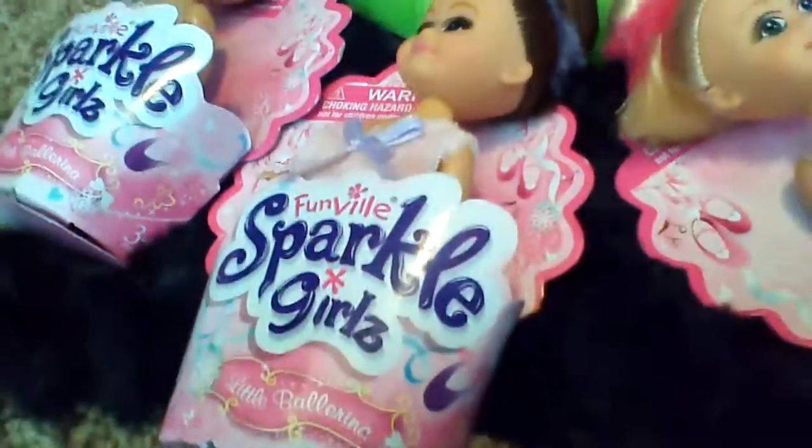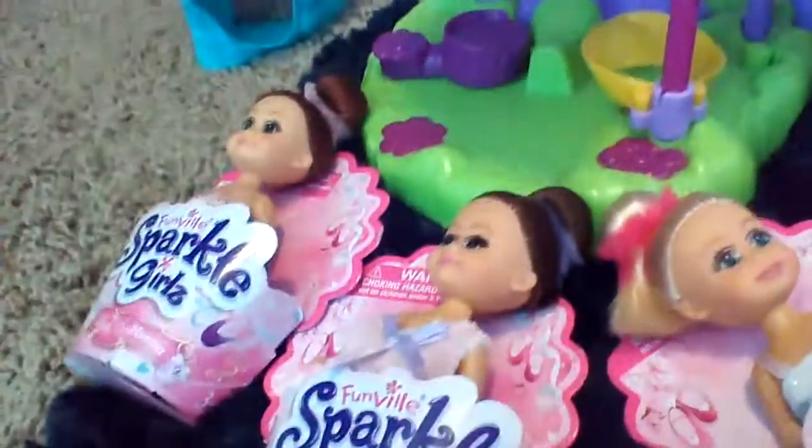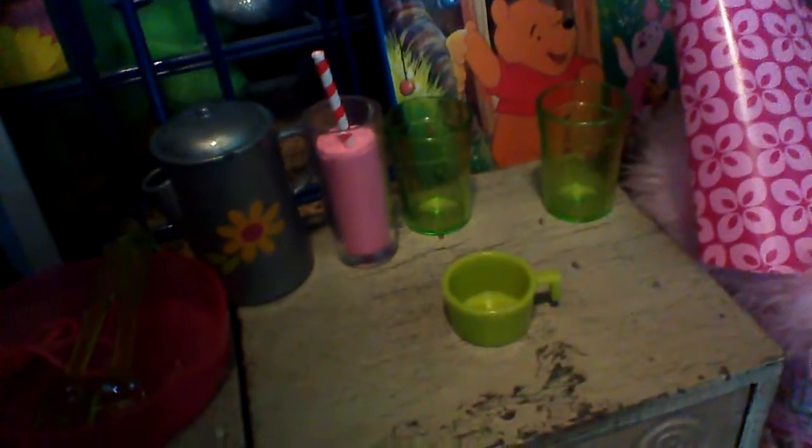Right here I have a little house thing for these little Sparkle Girls ballerina dolls that I thought would be perfect for my doll to play with — so yeah, that's just their little house. Right here we have just a little office area with posters and stuff. We have my horse Willow right here, and just a little horse stuff over there. Right here we have an oven, or stove or whatever. And right here we have an Our Generation present set, a little jewelry box that I don't use anymore, and just little drawers. We have Our Generation stuff on here — the little teapot and the little green cup right here; they came from the tent set.